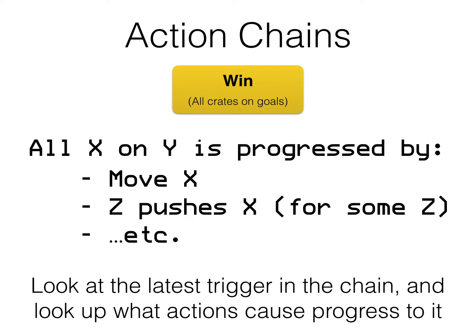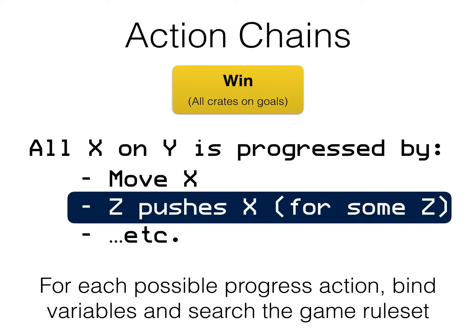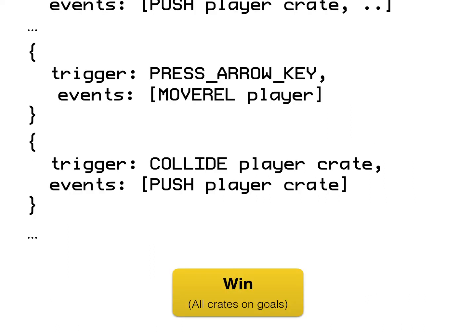But Angelina tests each one of these in order. So we're only going to look at one, but Angelina will perform this process for every single one of these to see what different ways there are to achieve this sub-goal of all crates on goals. So we're going to use this one for now because this is actually in Sokoban. So we're going to be looking through the code base for something that pushes crates. So some kind of Z that pushes X, and X in our case is a crate. So we look through the code base and we see rules that say when you press arrow keys, the player moves or whatever. And then we find this rule that says when a player collides with a crate, the player pushes the crate.